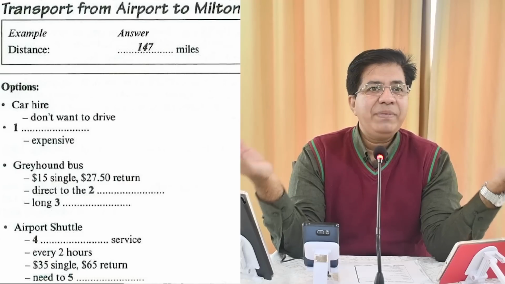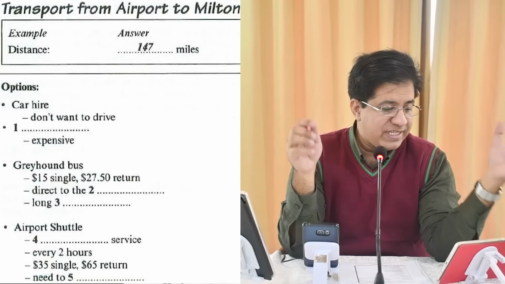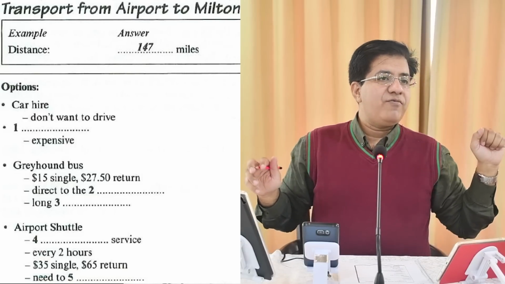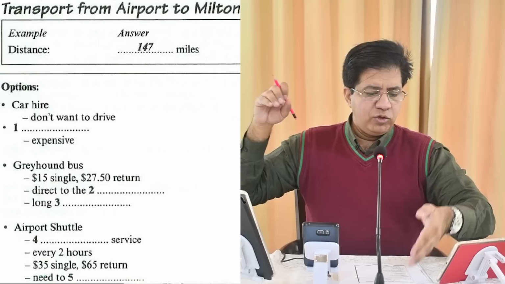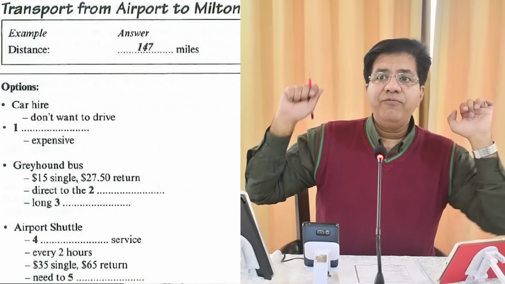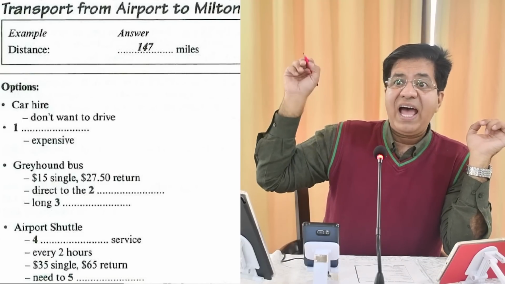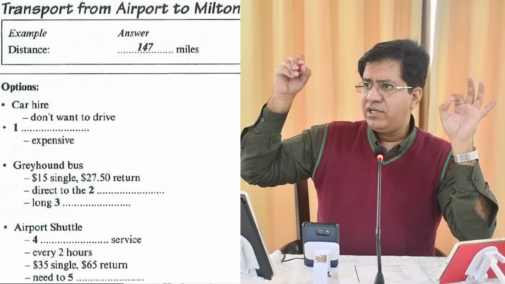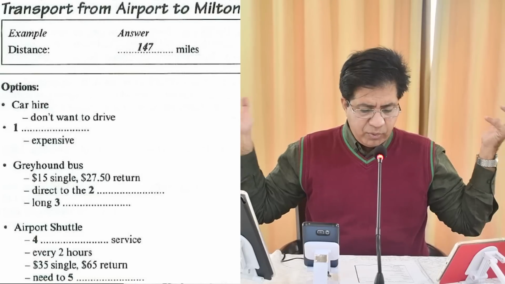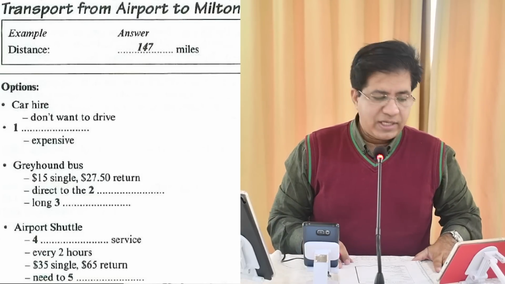So listening can be easier if you guys focus on these things. Door-to-door service. Now you can write door-to-door as 3 words because it's no more than 3 words, or otherwise when we write door-to-door we write it with a hyphen. Door hyphen to hyphen door, hyphen is a dash. So you can write it in both ways. Your answer is correct, okay?